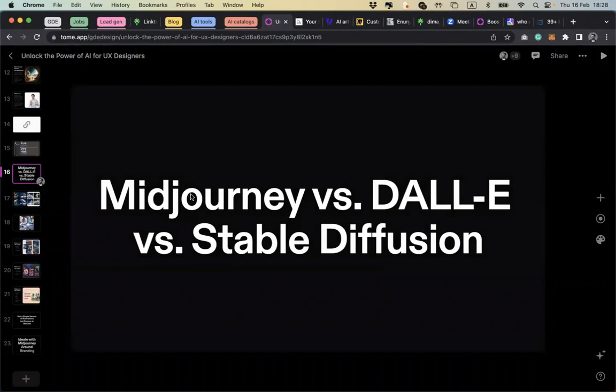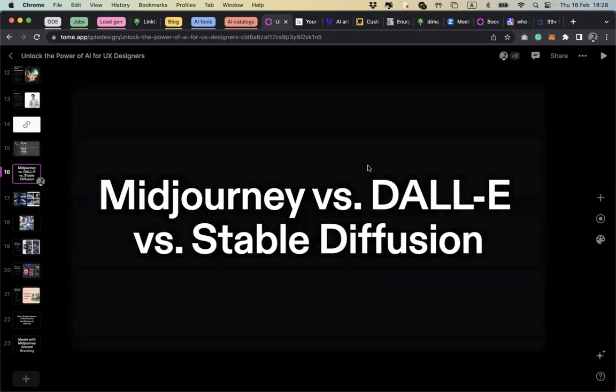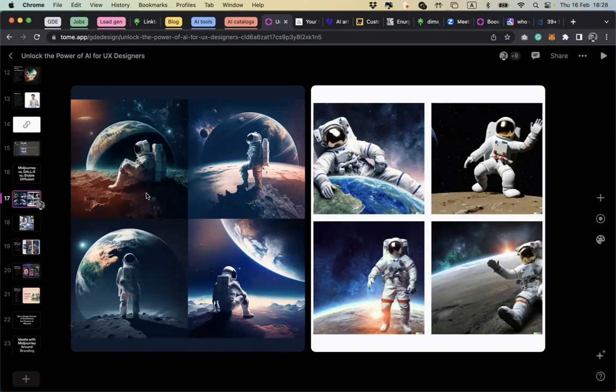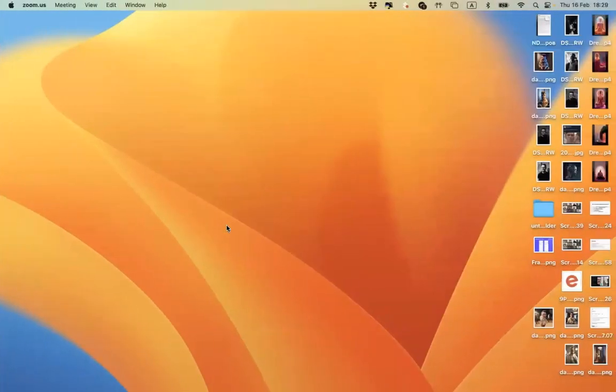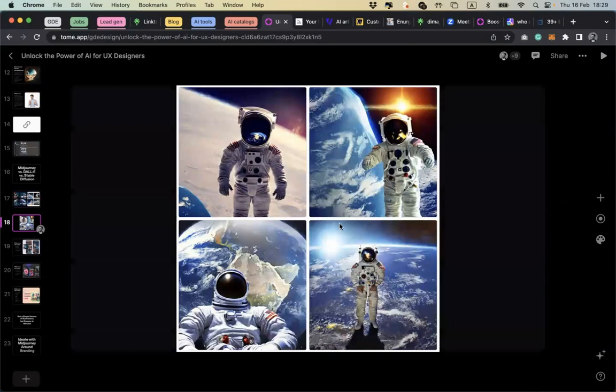Why I personally love Midjourney. First of all, of course, this is the tool I started to play with from the very beginning. It was the very first tool I used. If we set the same request to all these different tools, Midjourney, DALL-E, and Stable Diffusion, you see the difference. The first one on the left is Midjourney. The second one is DALL-E. And the request was something like a spaceman in space around Earth. Sorry, someone was saying something. All right. So this on the left is Midjourney. This is DALL-E. And the third one is Stable Diffusion.